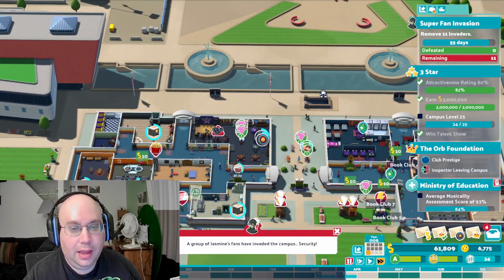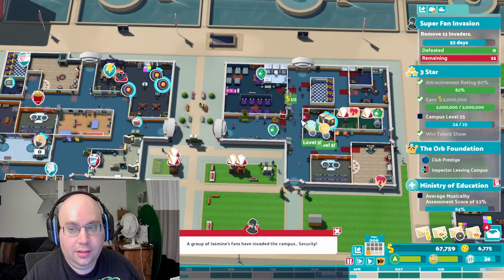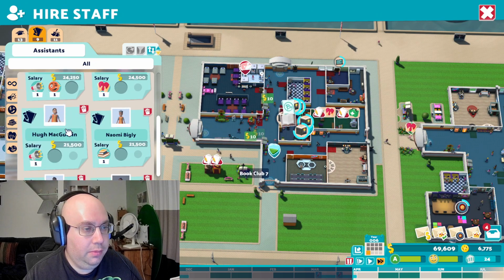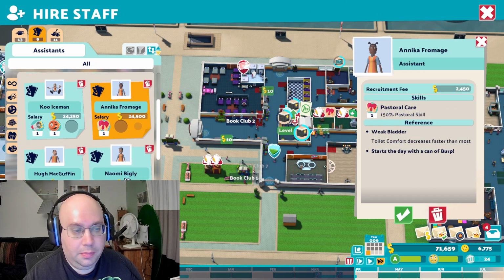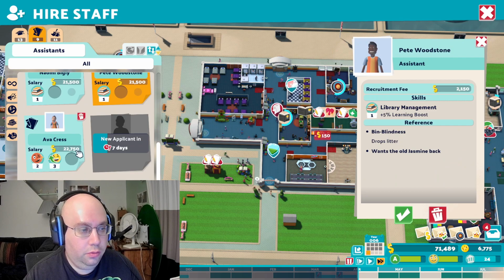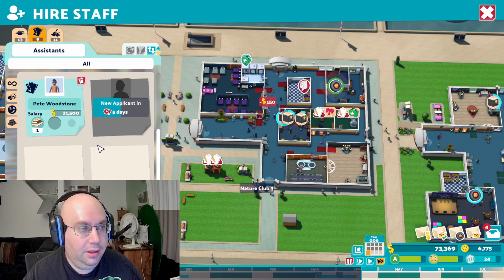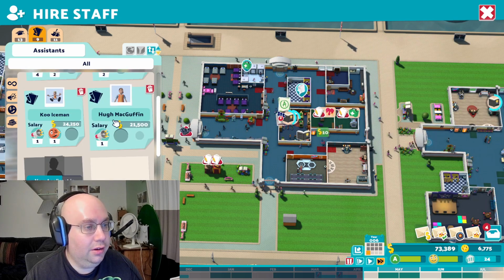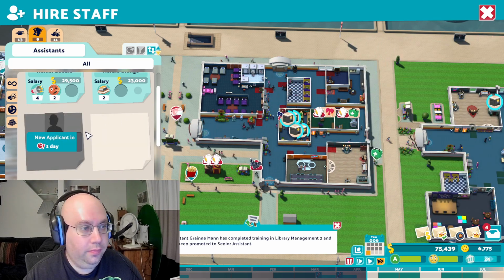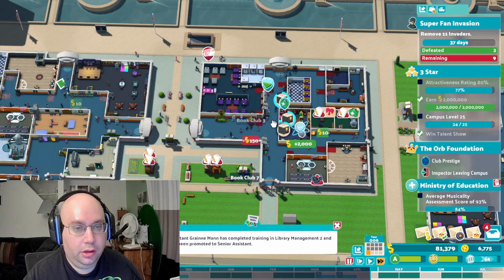Only problem right now is that we have invaders coming. And they tend to do a little bit of damage before getting kicked the heck out. So let's see. How about maybe another assistant? So another pastor, but he has a weak bladder. Maybe another librarian if there's a good one. Nope. Okay, so the problem is that a lot of these... I mean, I guess I am fairly picky as far as hiring on assistants, but I could use another marketer. Fortunately, there's not a good marketer. And librarian? Okay, so we do have a good librarian.